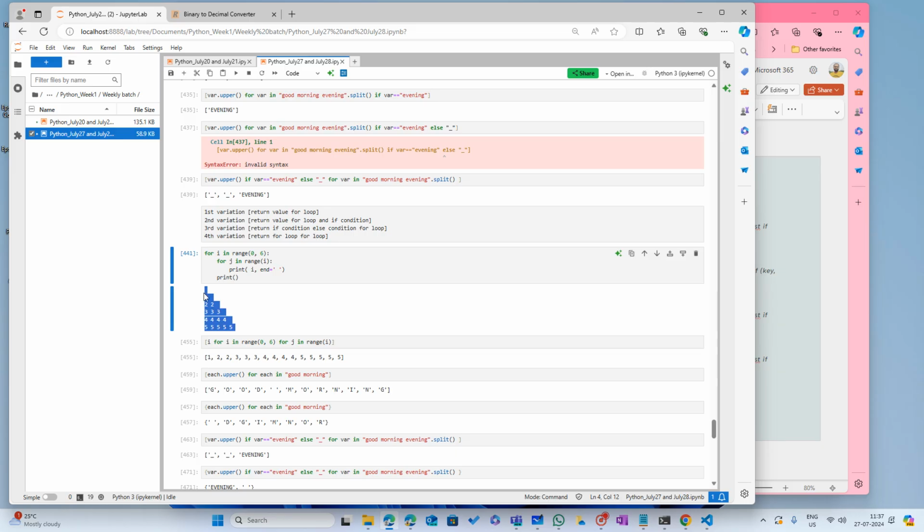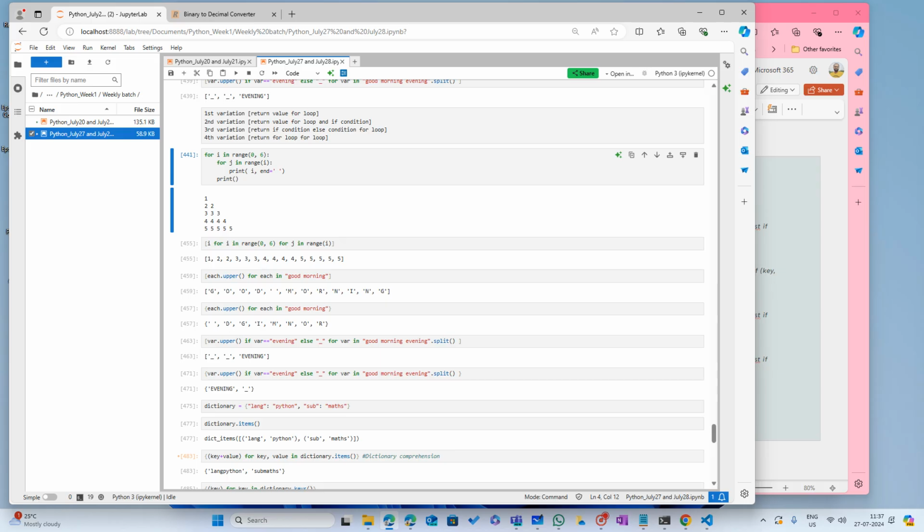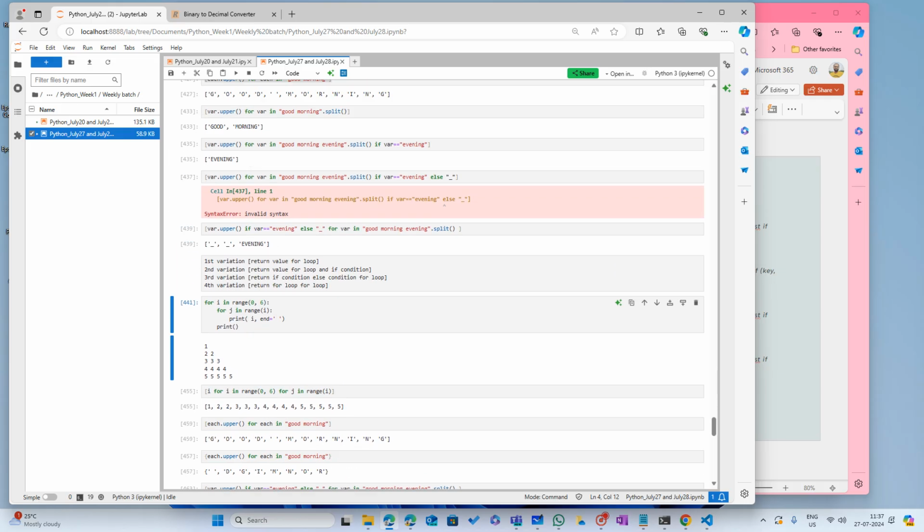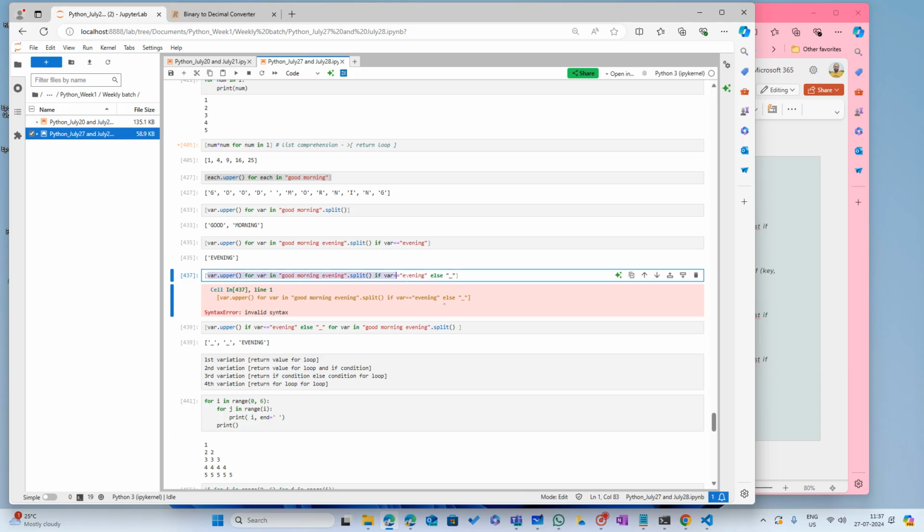Maybe that is also possible, except that it will start with a list and end with a list. I'll have to think about it. But otherwise, mostly any logic you want, you can add inside these comprehensions and execute.